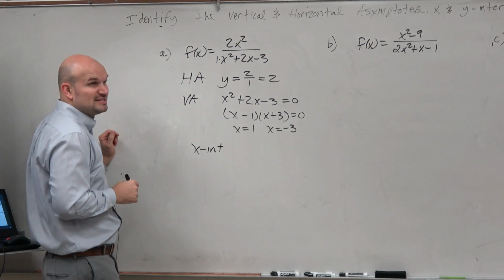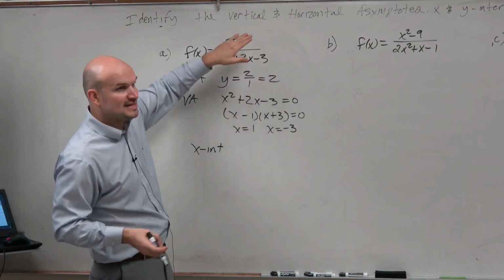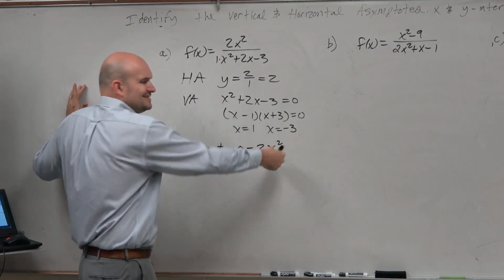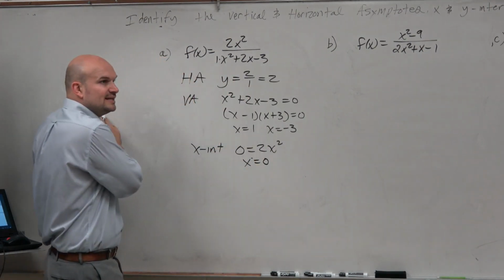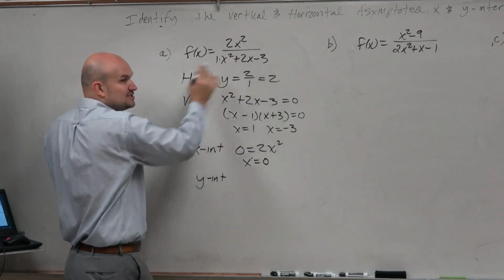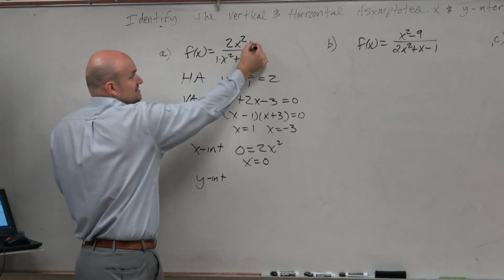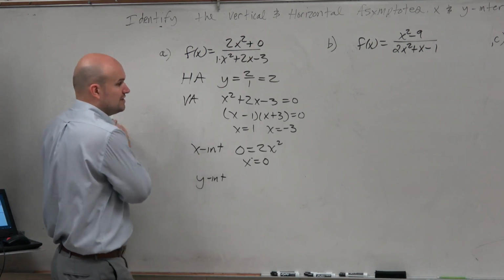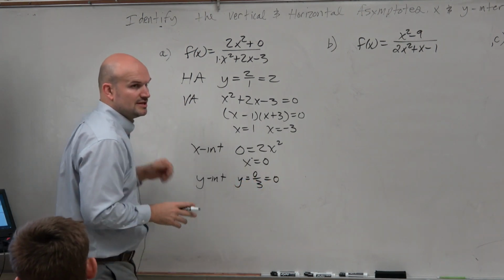The x-intercept, remember we talked about, guys, was basically you're going to get the same thing. You're always going to multiply the denominator on both sides. So just set the numerator equal to 0. I could divide by 2 and take the square root, but I think at this point you guys know that x is going to equal 0. For the y-intercept, I could plug 0 in for x and solve for y. But what I notice, it's going to be constant over constant. I don't have a constant here, so I can use 0. So what happens when I have 0 over 3? Which is just equal to 0. Okay?